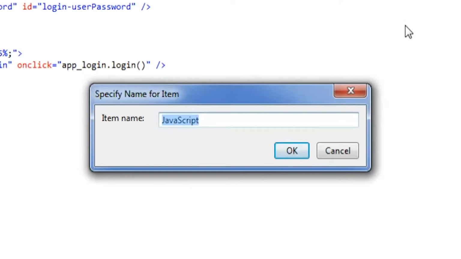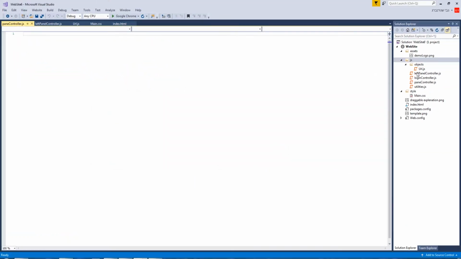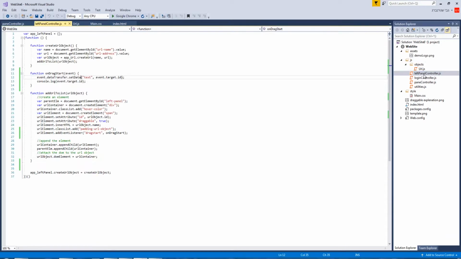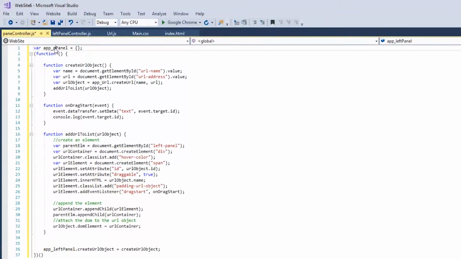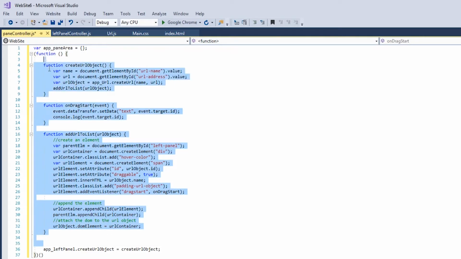We will call it pane controller. The pane controller will be exactly as this pattern. We will change it to pane area. Let's delete all this.